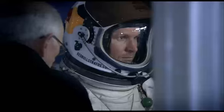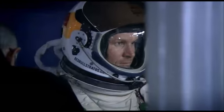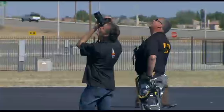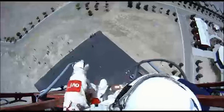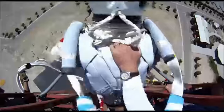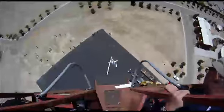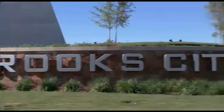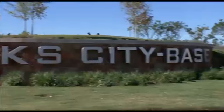High-altitude training was followed by wind tunnel tests simulating what Felix could expect in freefall. The bungee jump is a clear indicator of what happens when exiting a capsule at 120,000 feet, jumping headfirst towards the Earth. Perfect. Subsequently, the pressure was increased in a high-altitude chamber test in Texas.